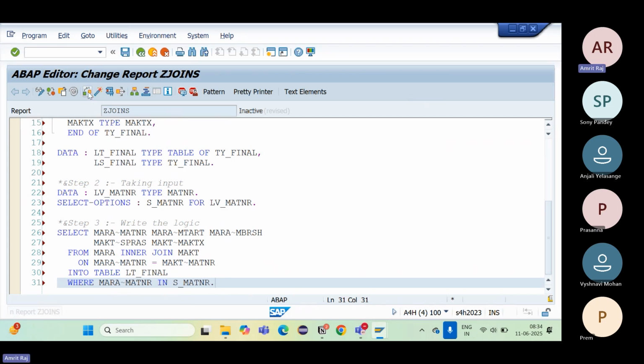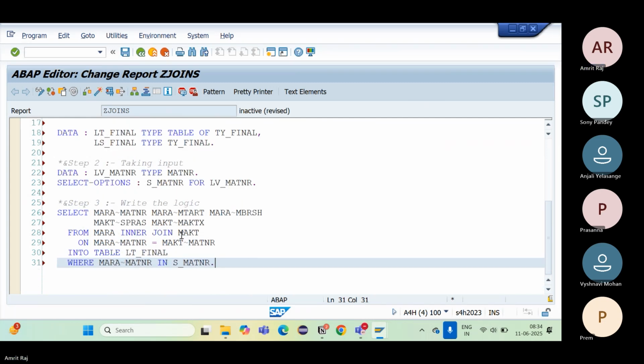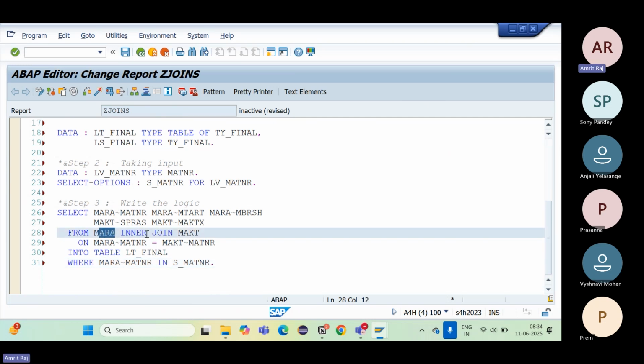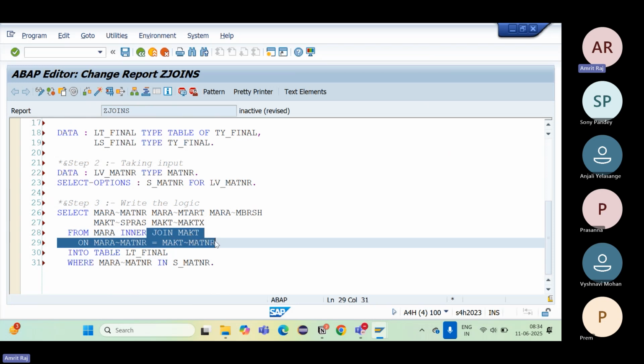Check for error. No error. See this single select query from Mara inner join MAKT on Mara Matner is equal to MAKT Matner.